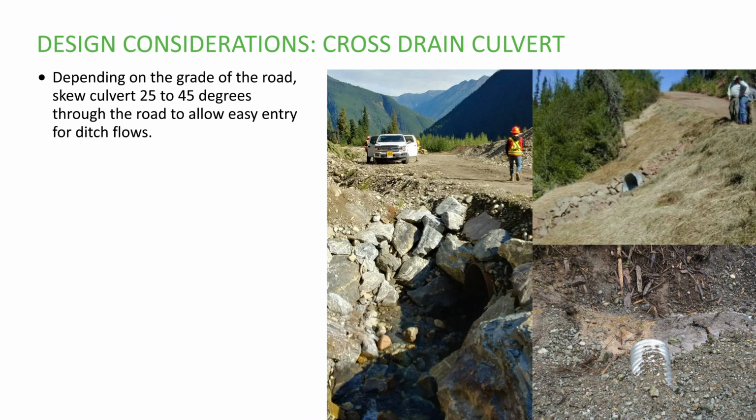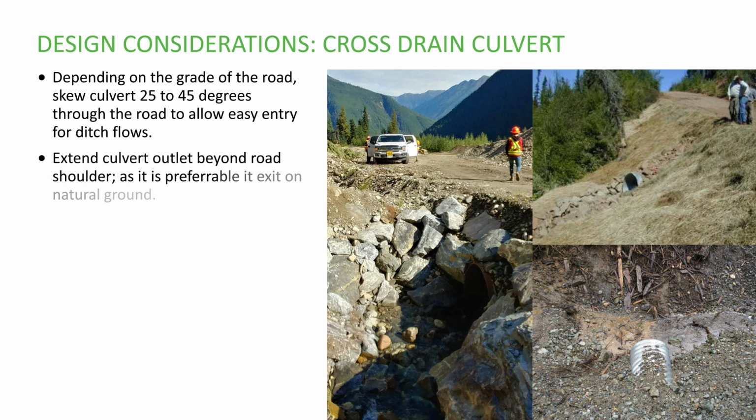Installed culvert length depends on road grade and outlet placement. Its skew is driven by road grade and may range from 25 to 45 degrees. Greater skews are required for steeper grade roads to facilitate ease of water entry into the culvert. The length of culvert should accommodate the planned skew and height of road fill and should allow for extension beyond the road shoulder.